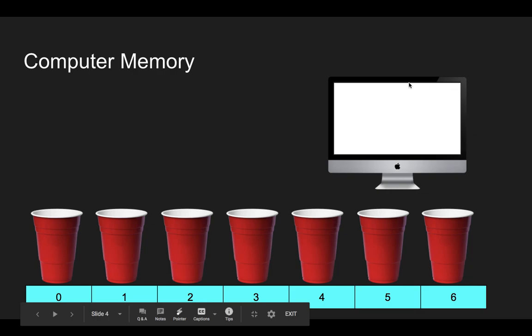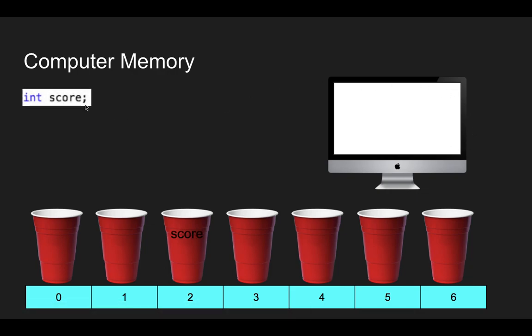You can see right now, if I start coding, I see nothing. So if I type int score, I'm declaring a variable called score that holds an int. This really is just taking a cup and labeling it with score. You can see there's nothing in this cup still. It's just labeled with score. Then, once I do score equals 100, that actually takes 100 and puts it into the cup. So now I have initialized score. Once again, you don't see anything on the computer screen. You're just storing it in memory. You're not displaying it or outputting it.